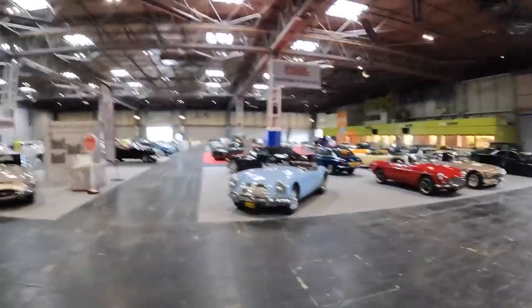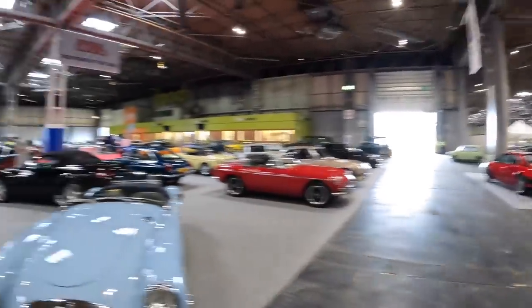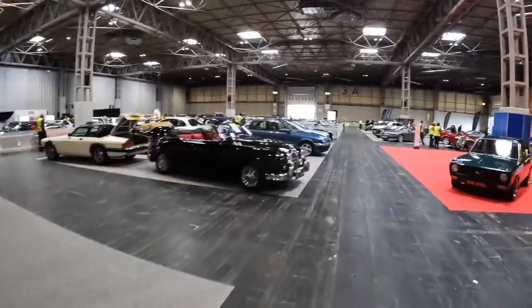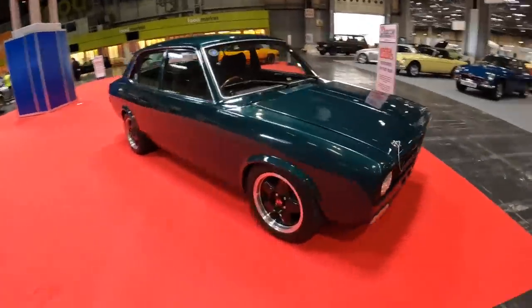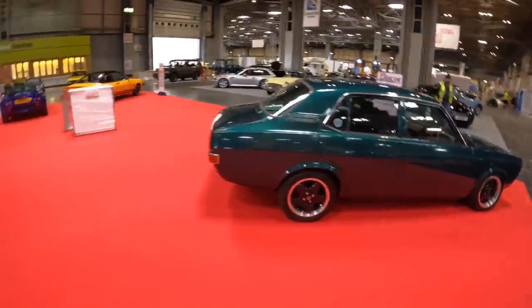Since I can't do anything until the others turn up in an hour or so, I'll take you for a little walk around what's here of the show so far - a preview so you can see what you're getting into. We're on the border of Hall Four next to the Classic Cars, Practical Classics and Classic Car Weekly stand - navigate by that enormous sign and you'll find us right next door. We're on the edge of Hall Three which is the Restorer of the Year award. I think the Barn Find area is over here somewhere as well. This is Peter S. Taylor and the car auction. We have first of all Jags, oh hello Marina TC on Revolution wheels - wow, that looks super hot!